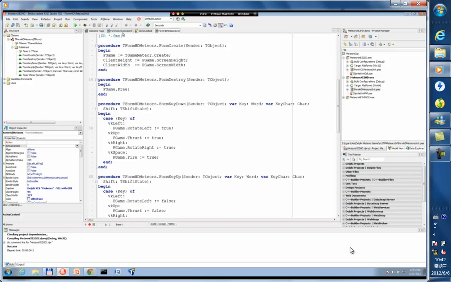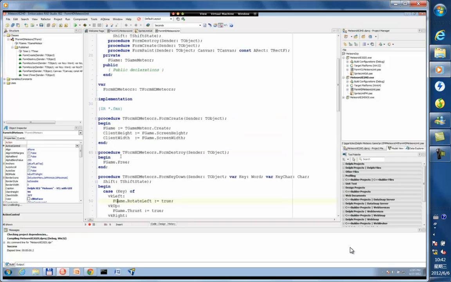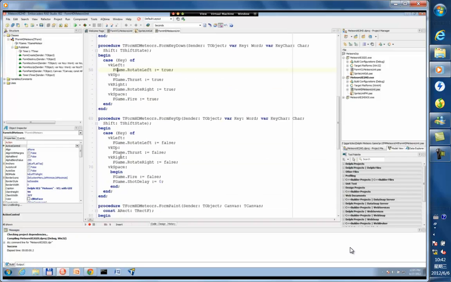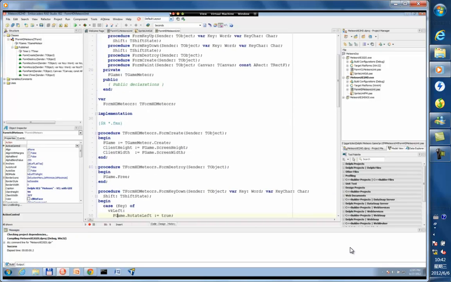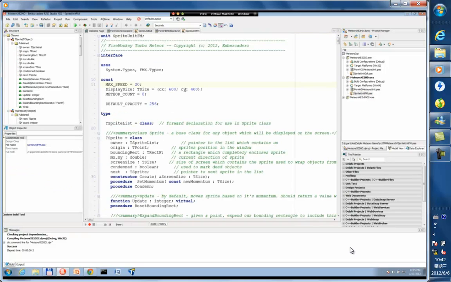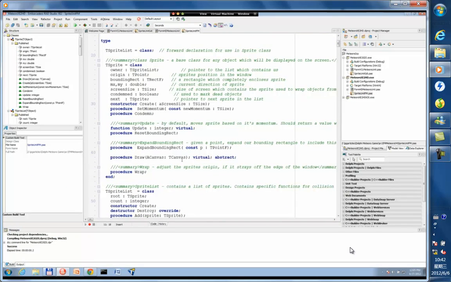For example, notice here to find out what the key is, we have this VK_LEFT, now without the underscore, and in the past it was with the underscore, so there was one thing to change. But otherwise, the form logic of this game is the same. And now with the sprite unit, I have a different version that is using a FireMonkey canvas and not the VCL canvas for drawing.